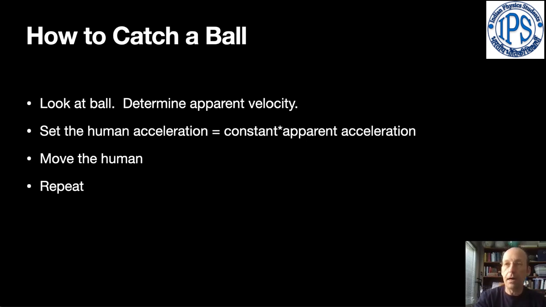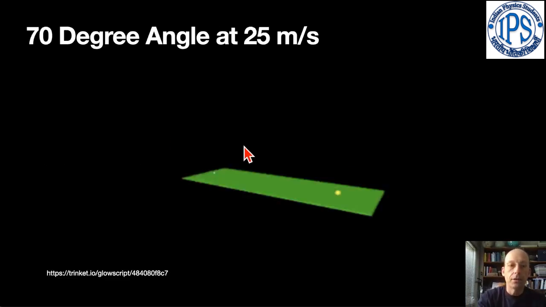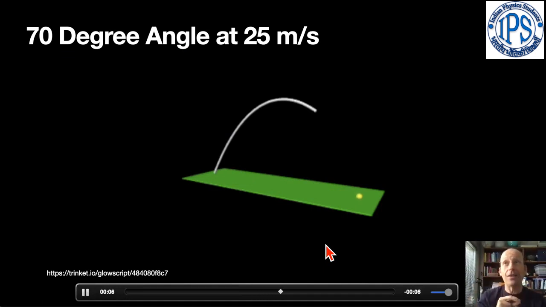So let's try this in Python. I'm going to have my little Python model that follows these rules. The acceleration depends on the apparent acceleration. So if the ball is moving at a constant apparent velocity, this is 0, and they're not moving at a constant velocity either, so it's all good. So here is a ball launched with no air resistance. There it goes. And there's the person moving. See, the person's moving. And you'll notice they look a lot different than the other way.